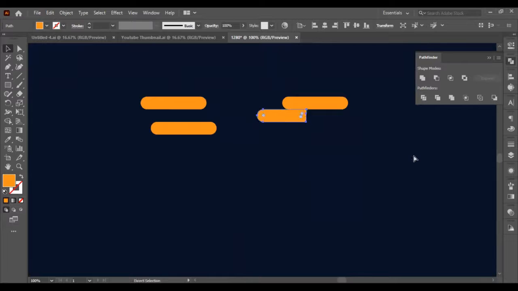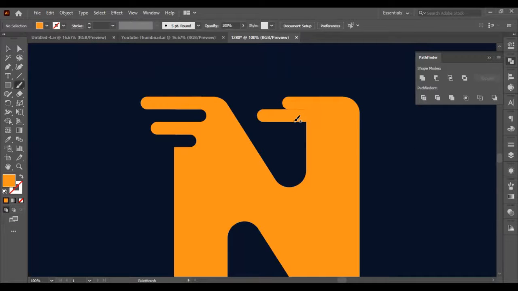Oh, sorry. So just make sure that the shape is on top, and then you can do the cutting. And we're going to add this a few more times.